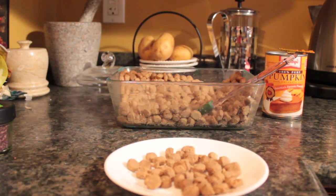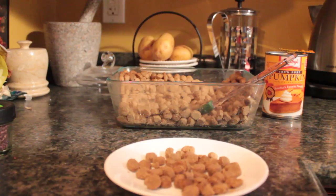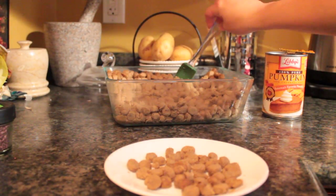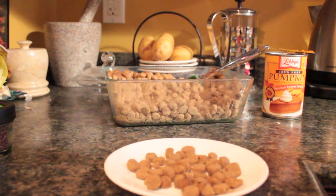What we do is take a glass container and fill it up halfway with dry kibble. Then we pour filtered water over it, cover it up and put it in the refrigerator. In the morning, what you've put in there will double in size. Now, I use filtered water. I have well water, but I prefer to use filtered water because the puppy's immune system and digestive system are very immature. I want to make sure that I'm not incorporating any kind of bacteria or anything like this. I'm very particular about that.